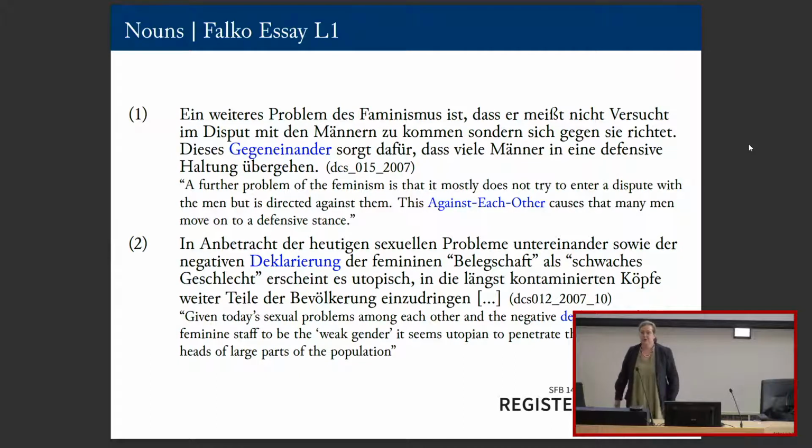The next word also looks like a good word, Deklarierung, declaration. We'll come back to that later, but those of you who are native speakers of German or competent speakers of German will have some slightly odd feeling about this. What I wanted to show you is that in L1 data, we find many completely well-formed words, anaphoric words, words with lots of functions, and we also find some odd words, slightly off.